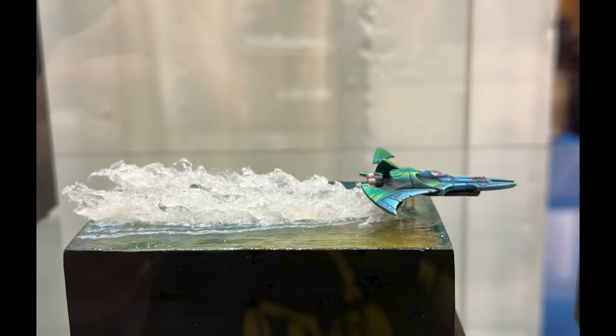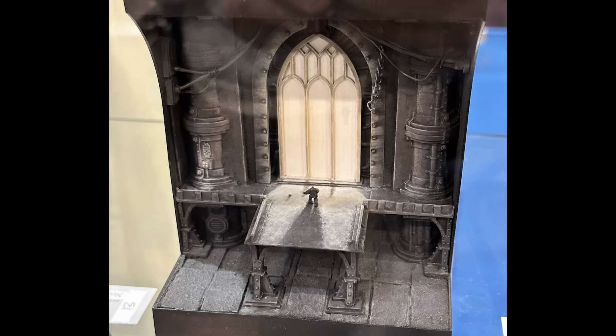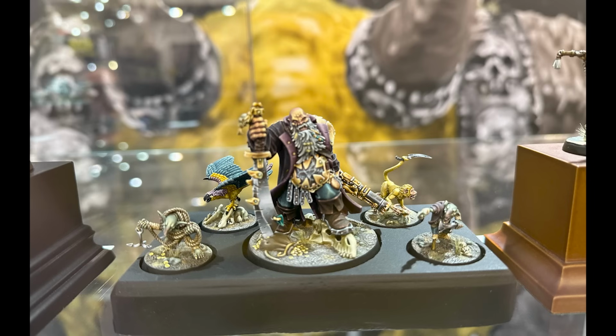There's just a few photos left here for you to have a look at, so you can see some of the other things that were entered as well. Then I've got the award ceremony at the end of the video, so I won't be giving any commentary on the award ceremony. It's purely there mainly for the winners and the commended entry finalists to watch if they want to, so they can see themselves getting an award.